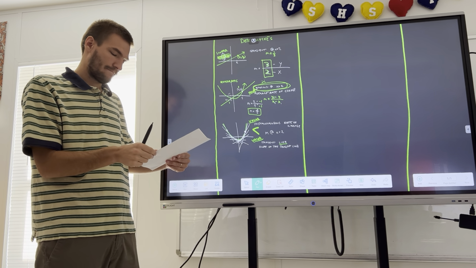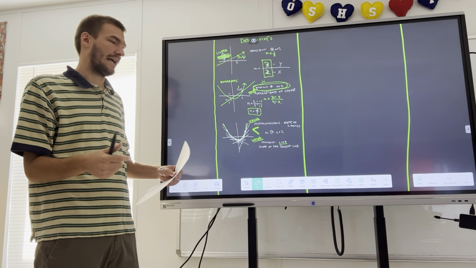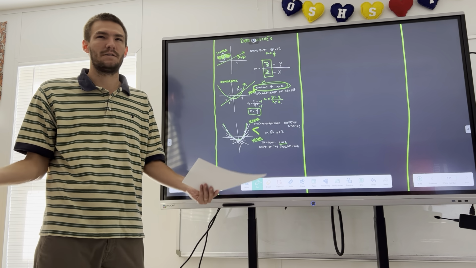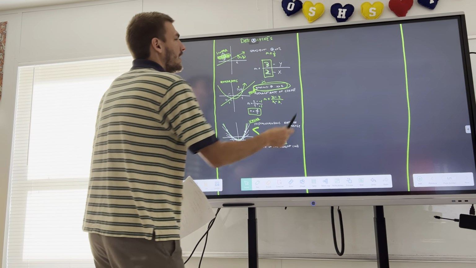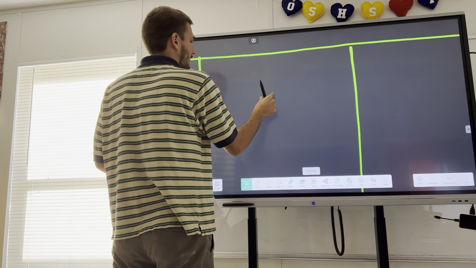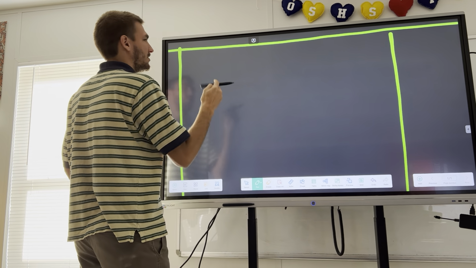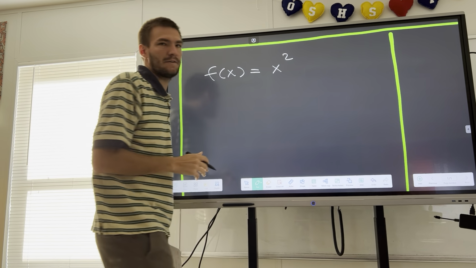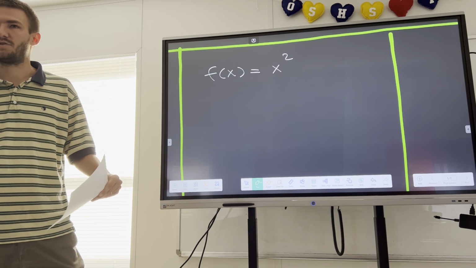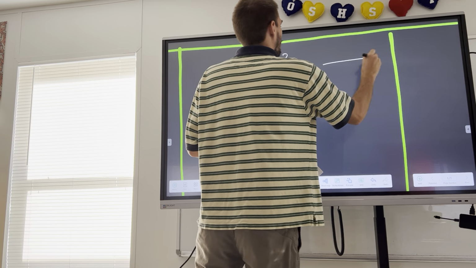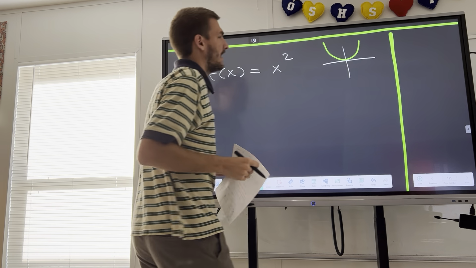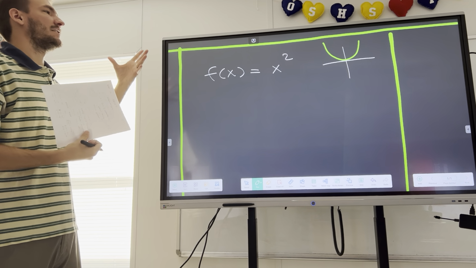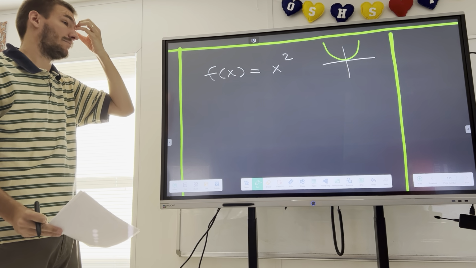Okay, how do we feel about that? Again, most of this is kind of like, okay, but what does a problem look like? Okay. If we have the function f of x equals x squared, that is a quadratic graph. If I was going to sketch that real quick, I'm drawing a nice U-shaped graph. It's going through the origin. It's an upwards facing even graph. All things we can bring back from math analysis, we can bring back from the first year of IB.